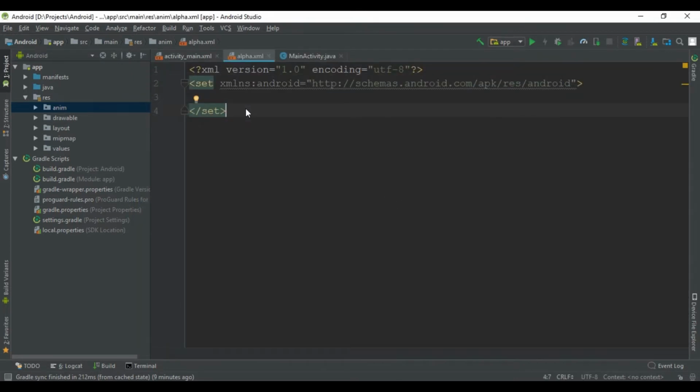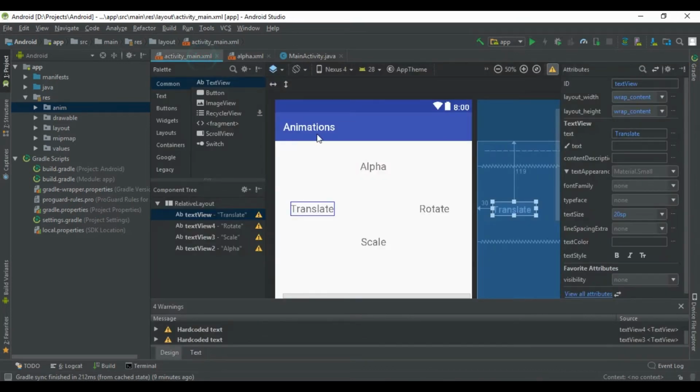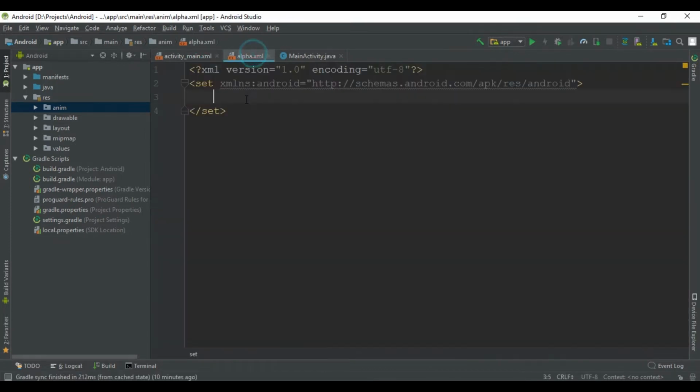So what does this alpha XML do? This will execute our alpha animation for our text view alpha. So we need to type in alpha, and delete this, and add a closing tag.